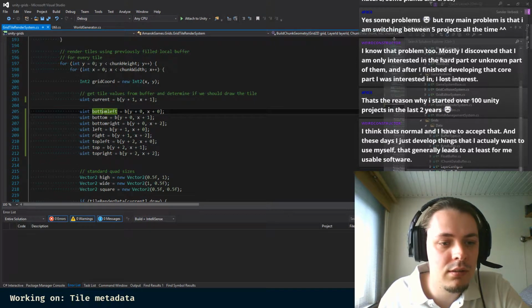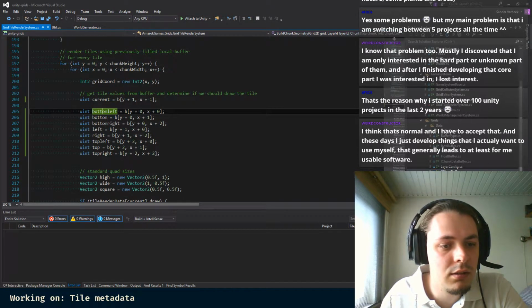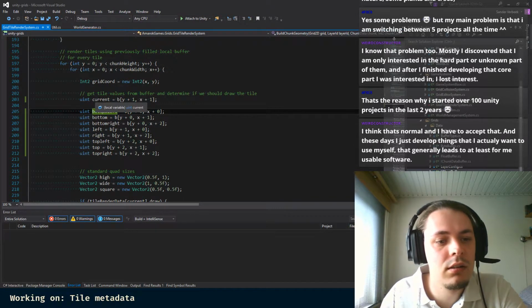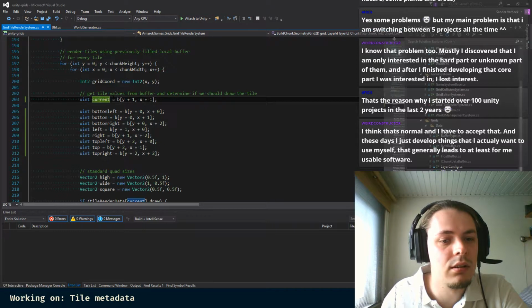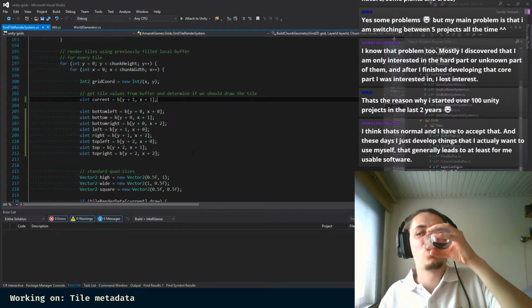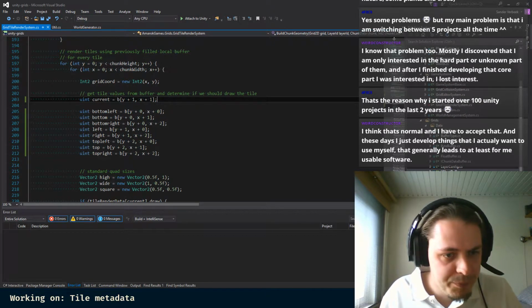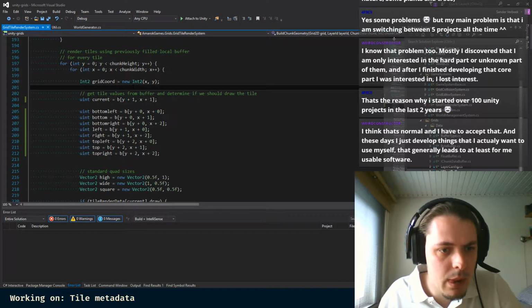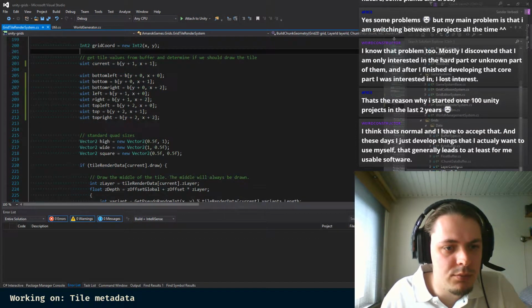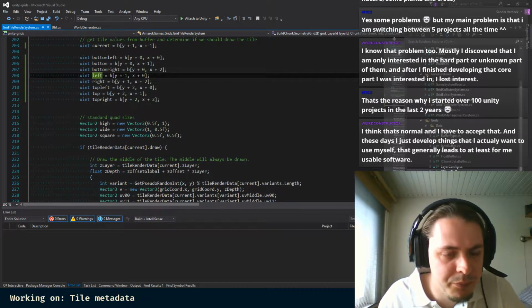Bottom left is -1, -1. Yeah, stuff like that. The current one is center tile. And we'll probably need some new logic to determine if we should render tiles.